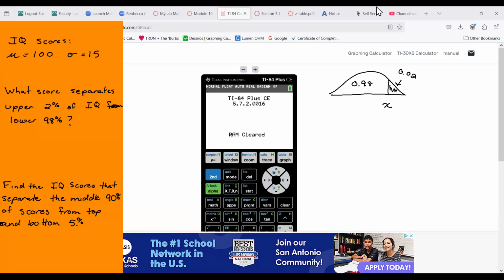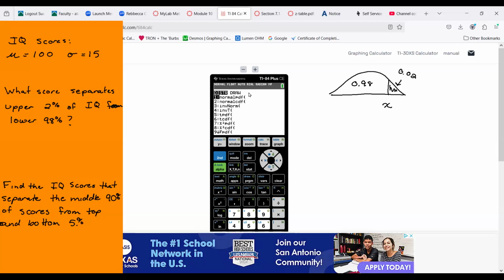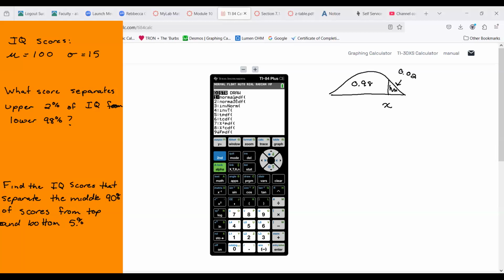So we are going to go to second vars. Let me make this a little smaller. I'll get rid of the add. So like I said, second vars, you're going to go down to number 3, because that one's going to deal with, it's basically inverting the normal curve, going backwards. Sometimes you might see this option, but we're just going to do this all left for right now, just in case you don't have this feature on your TI-84 or whatever versions of applets or anything else we're using for a TI-84.